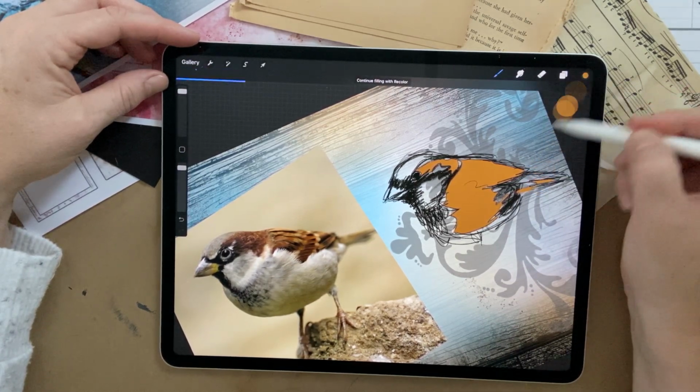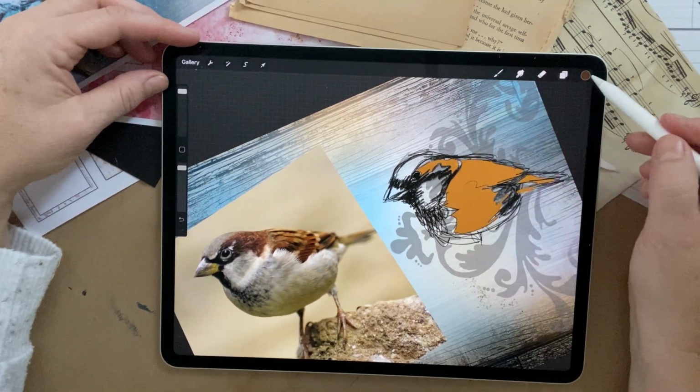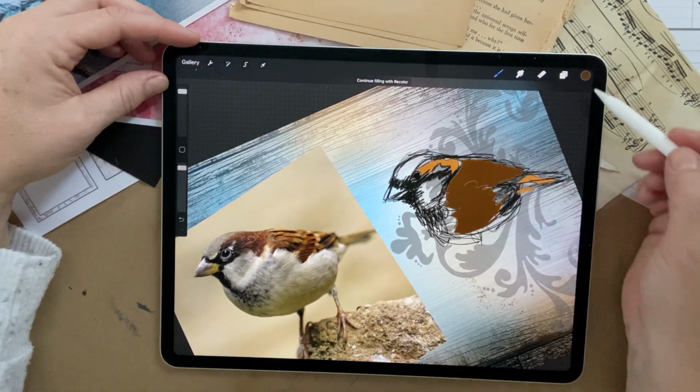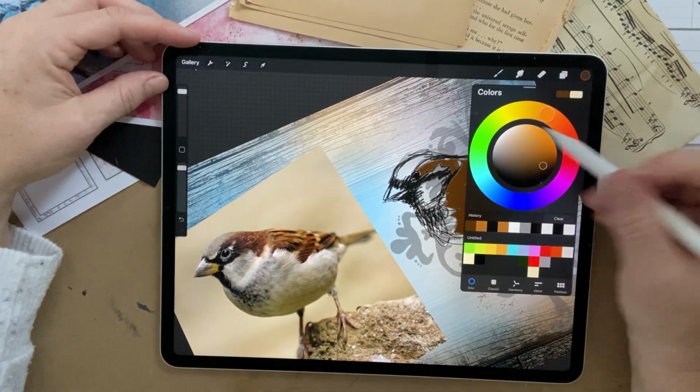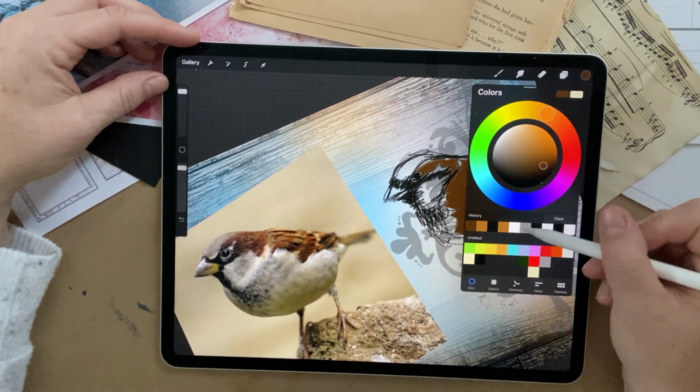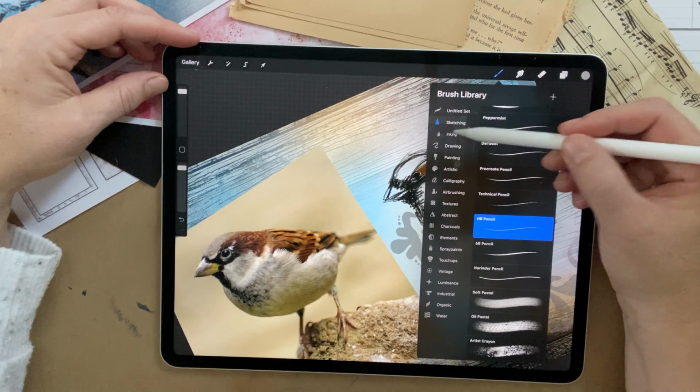And so like I said, I'm just learning this as I go myself. And every time I try something new, I learn something new, which is so much fun. A little bit darker. Okay, so let's go to a gray, and we're going to change the brush now to color him in a little bit. I like the inking brush.